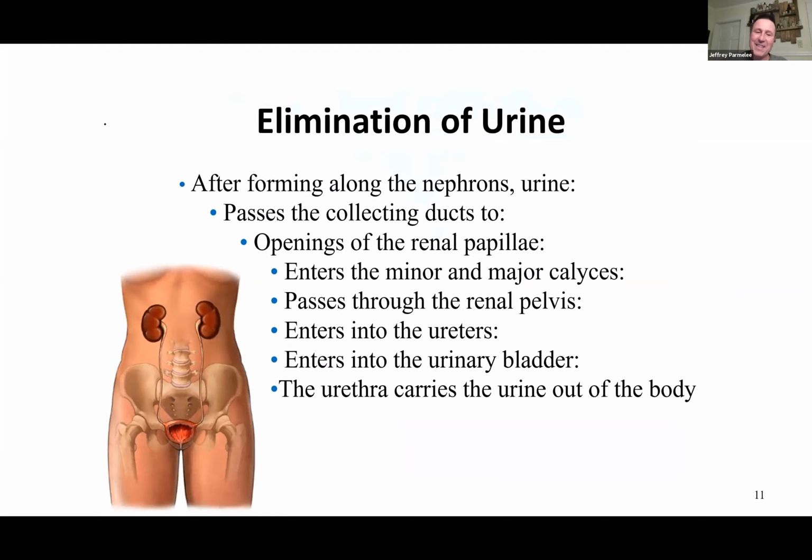All right, we're getting down near the end here. So the urine is made in the kidneys, and it's going to go into the minor calyx, major calyx, renal pelvis, down the ureters, into the urinary bladder. The urethra takes it to the outside. So that path, of course, sounds like a multiple choice question. Realize where the urine goes.